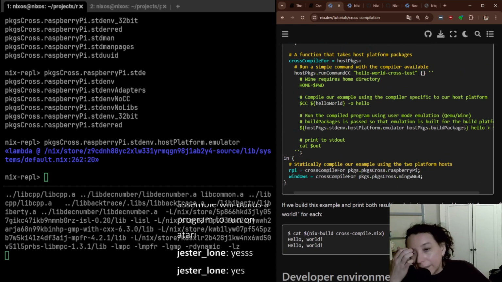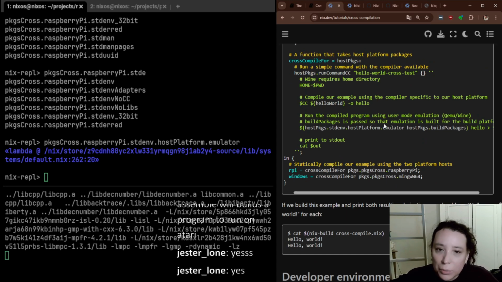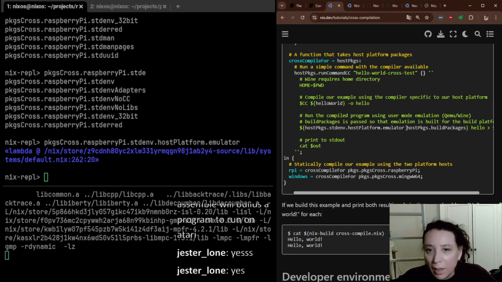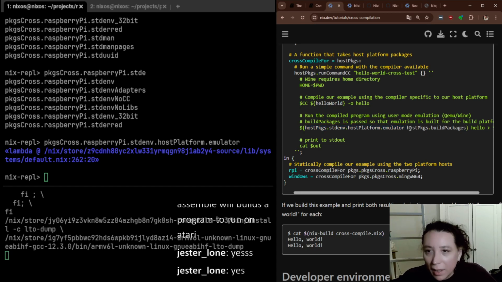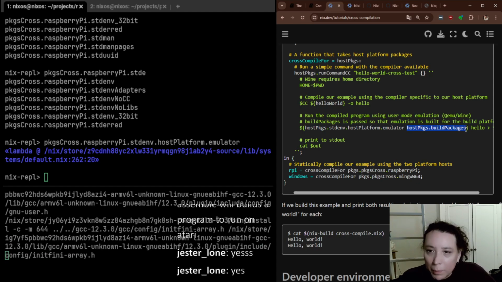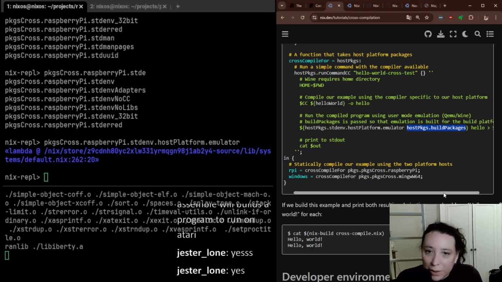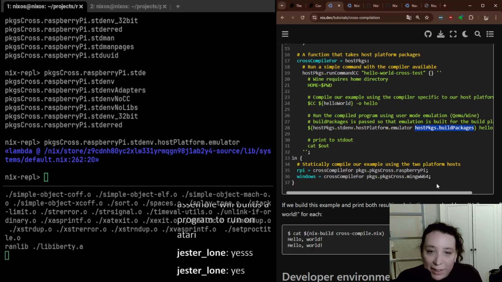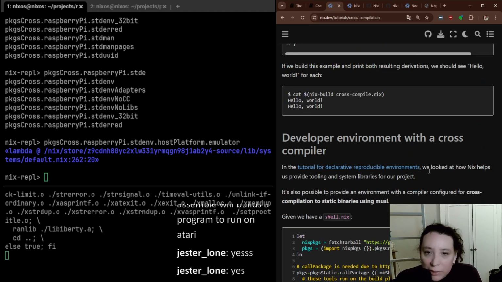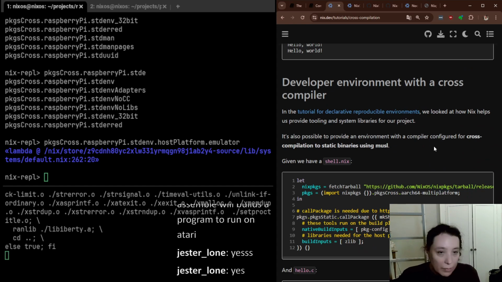But it's cool. I get the idea is that it's going to run an emulator for the host, the target platform, given my build machine platform. So that's pretty cool, and I guess that works in general for everything. Well, let's keep going then, because I think we get this. This will just keep running. We're almost at the end.